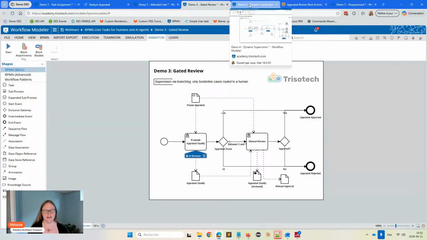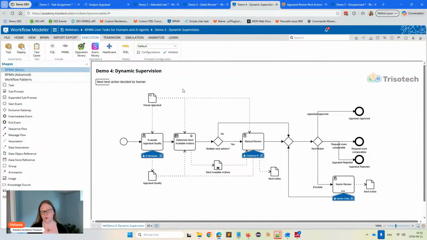Now we move to a slightly more complex process. So here we have more steps. This serves two purposes. I'm going to show you a different pattern to decide what needs to be done next, but also it means that the output done by that AI task can be just one of the outputs used within the process. So it doesn't have to be the only thing that is done and the only result. It can be part of a more complex process. So although this looks really complex, it's still pretty simple.